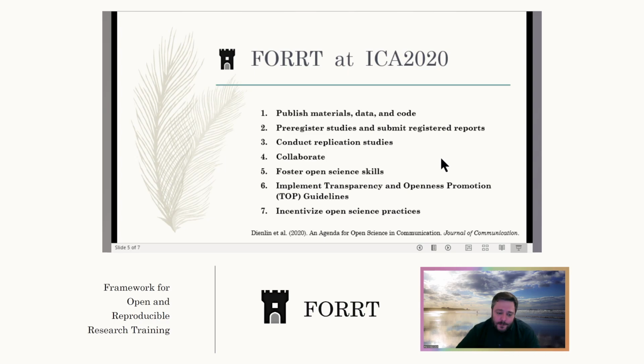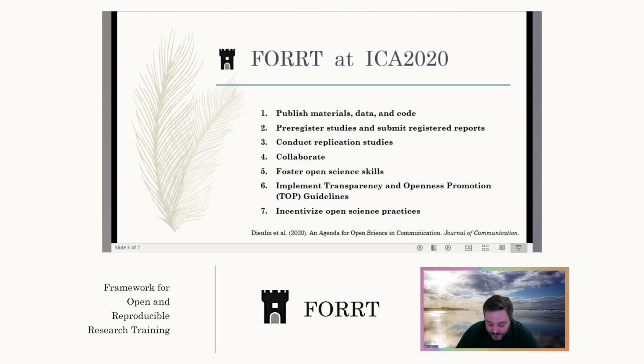So the third, which is to conduct replication studies, is basically the idea of building cumulative science, right? It's one of, if not the major, principles of science, to accumulate knowledge and further our insight. So by doing replications, we can be sure that the foundations of our science rest on a solid base.